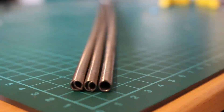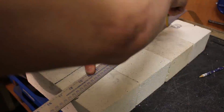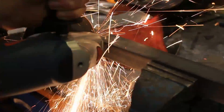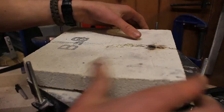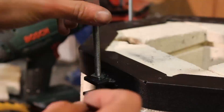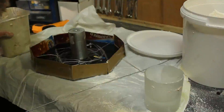Around this time last year I started building one of my favourite projects that I've ever made - this electric foundry. This is definitely one of my favourite projects because it's been so useful, not just for casting aluminium but basically for heating anything up. It gives me the ability to just melt metal and cast it into any shape that I want, whenever I want, just in my garage, safely and cleanly.